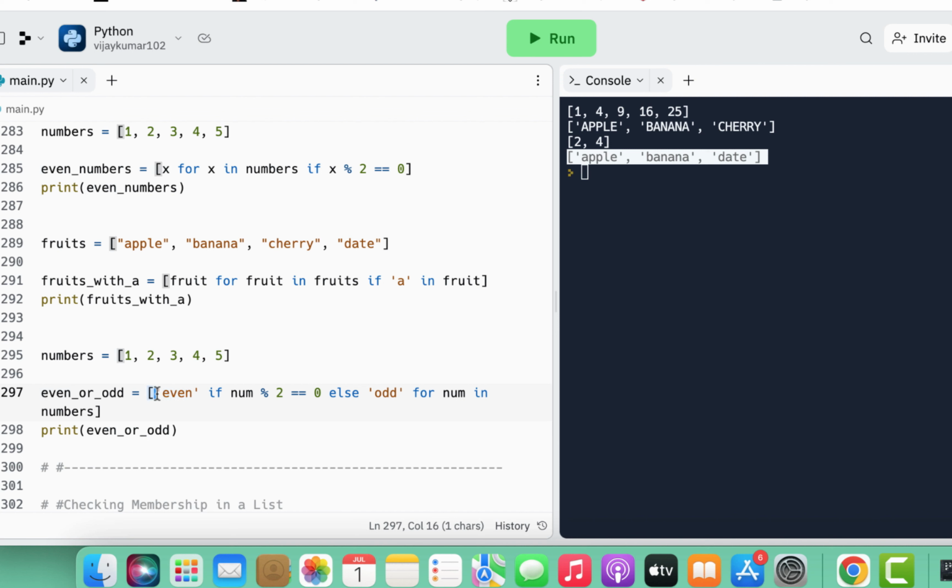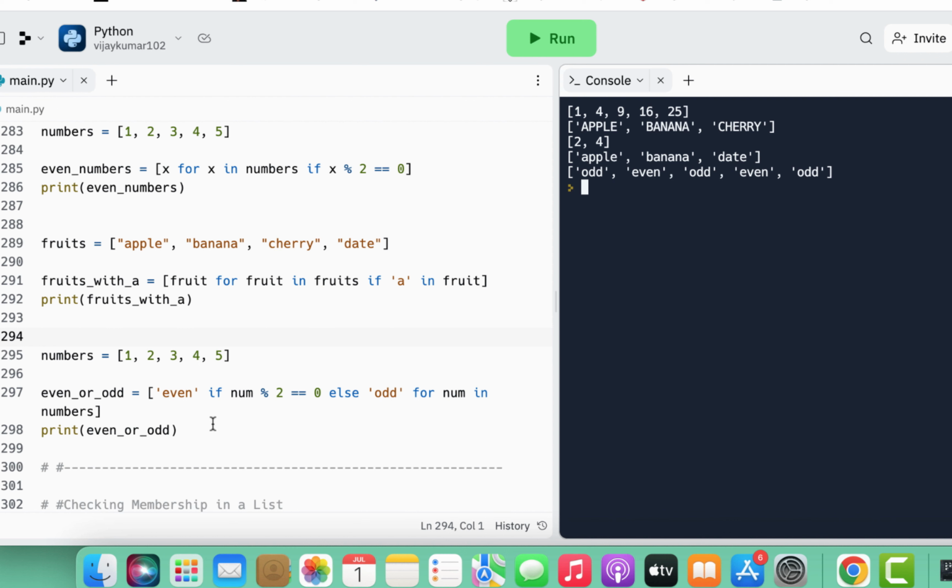So in this list I will have only two things, either even or odd, because based on the condition I'm putting these two strings, not the element. I'm putting the type of the element. If it is an even number, I'm putting even. If it is an odd number, I'm putting odd. Let's run this one. If you see here, it is giving me what type of element is there in this list.